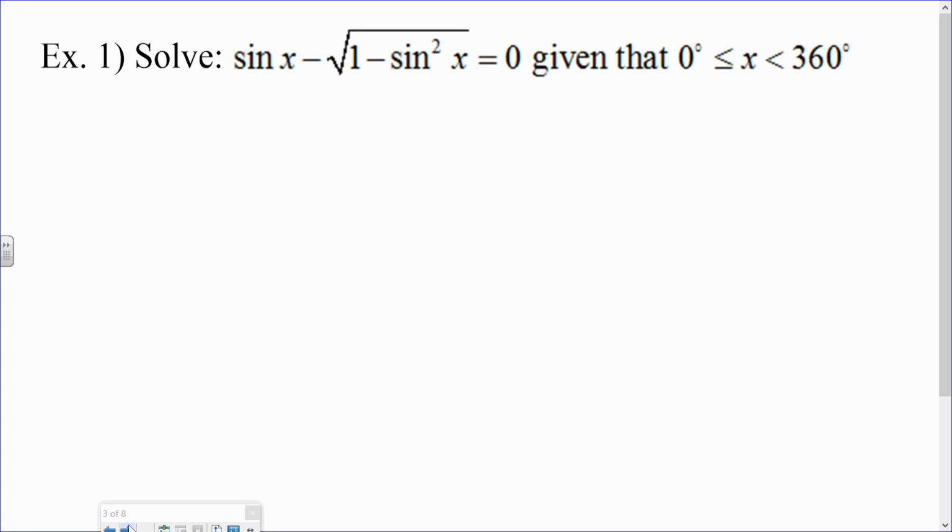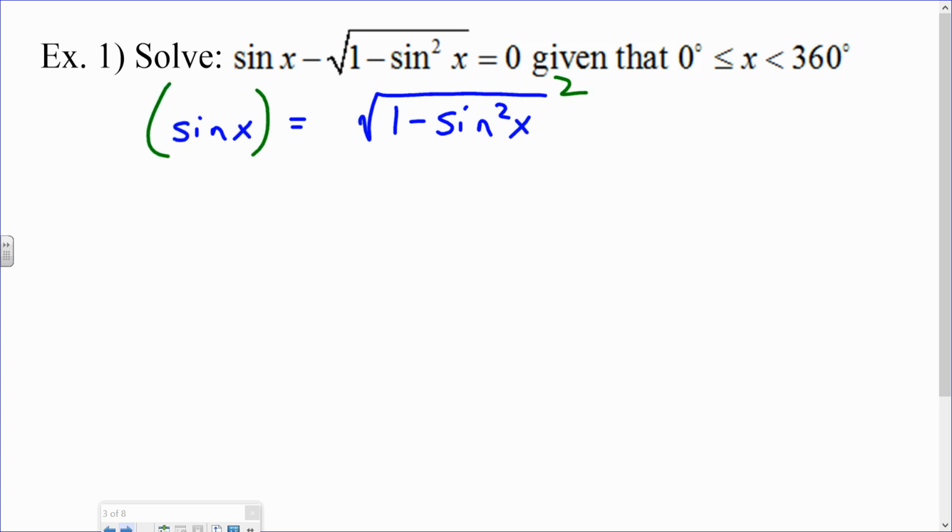So let's see. I would kind of like to get rid of that minus sign too. So let's pull that over on the right side. And let's say that the sine of x is equal to the square root of 1 minus sine squared x. So once you've isolated a square root, what have you done in previous problems, Skylar? Square both sides. And if we do that, it's not the sine of x squared, but the left is sine x times sine x, or sine squared of x. And over on the right, square gets rid of the square root, so we have 1 minus sine squared x.